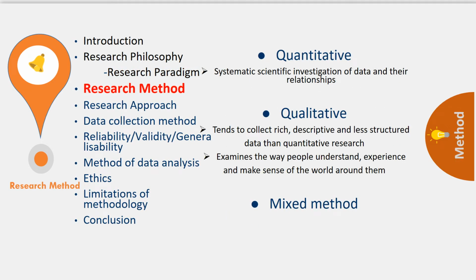If we think about the different research methods now, are you going to be conducting quantitative or qualitative? Quantitative being a systematic scientific investigation of data and their relationships, whereas qualitative tends to collect rich, descriptive, and less structured data than quantitative data. It examines the way people understand, experience and make sense of the world around them, and tends to answer the question of why. Or are you going to be using a mixed method of both quantitative and qualitative? And if so, why?